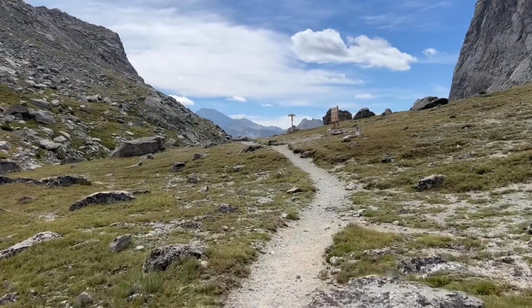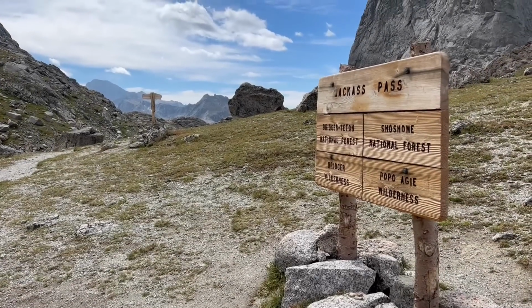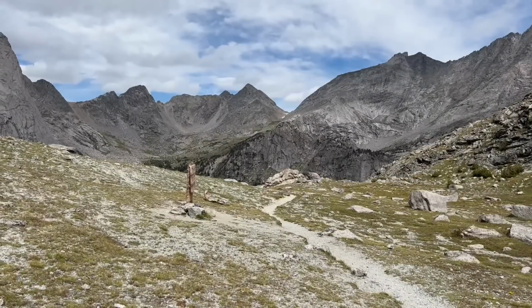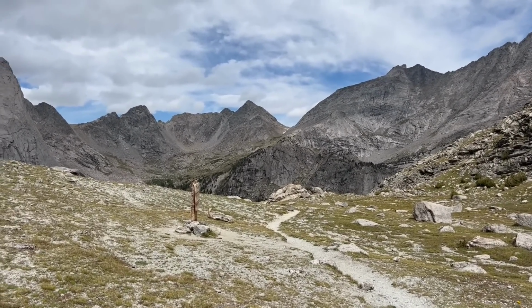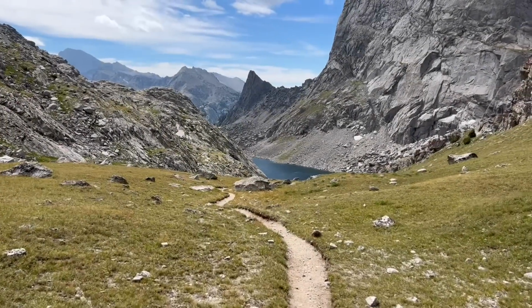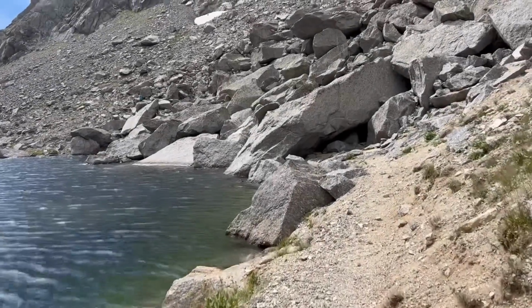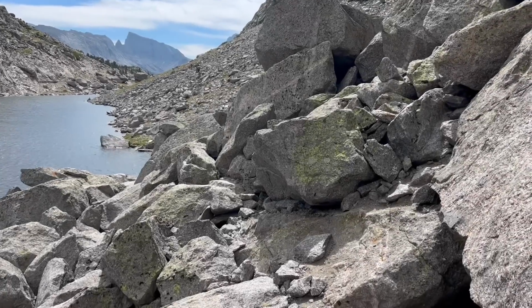This pass is kind of anticlimactic after Texas. More chatty people and better intact signs, though. Gotta love all the dual-purpose signs out here. So that pass with the snowfields, that's Texas Pass. That's the one I came across. Okay, and just 14 miles down this wind tunnel to get back to the red line. And I just realized I'm not on the blue line, but should be able to make this work. Trailish.